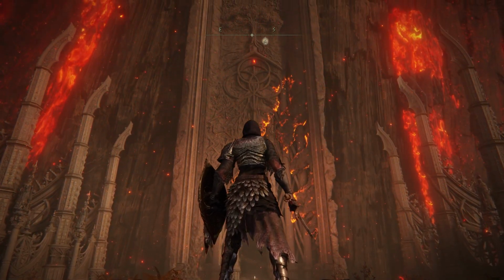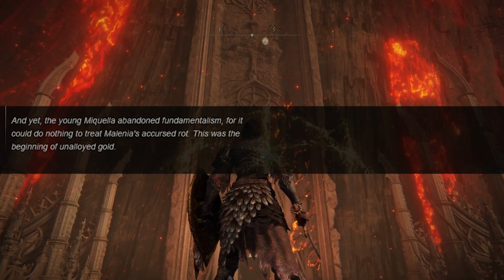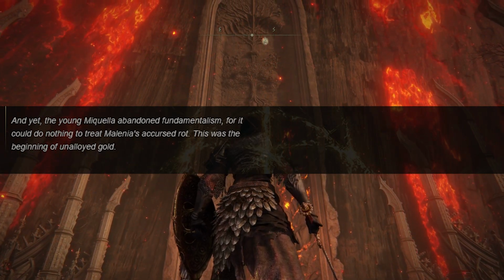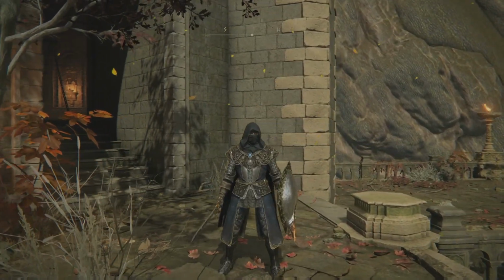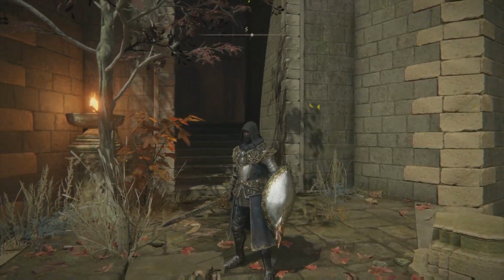Their relationship, however, would soon sour. The young Mikola abandoned fundamentalism, for it could do nothing to treat Malenia's accursed rot. This was the beginning of unalloyed gold. Unalloyed refers to pure gold, which could mean that Mikola learned of the impurities of the Golden Order.